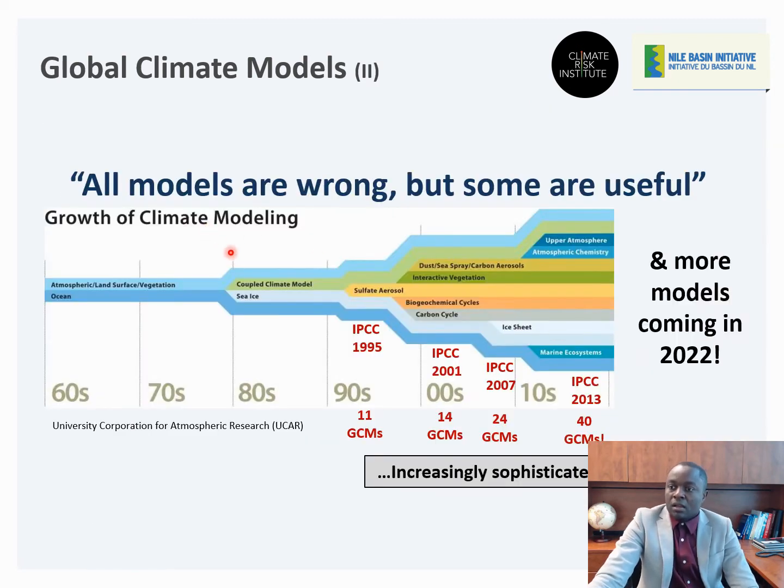Interestingly, all models are wrong, but bear with me, some are useful. And you can see, since the 1960s, climate modeling has been improving significantly, and with higher computing power, the number of models produced during each IPCC assessment has been increasing.